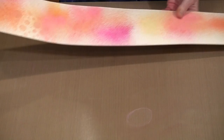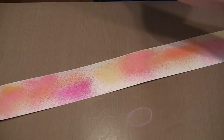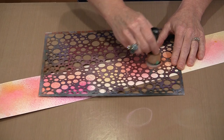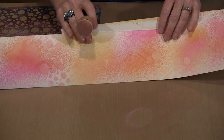Now I'll grab the mini ink blending tool with the Sparks color on it. Making sure I've got enough paint but not too much, I'll apply the Sparks through the stencil. Completely different look — and this is what's so nice about these paints, that you can get very different looks depending on what you're doing. You can see more opacity here because this is not an interference style paint. As you use these, you'll discover that they are marvelous — I really can't say enough good things about them.